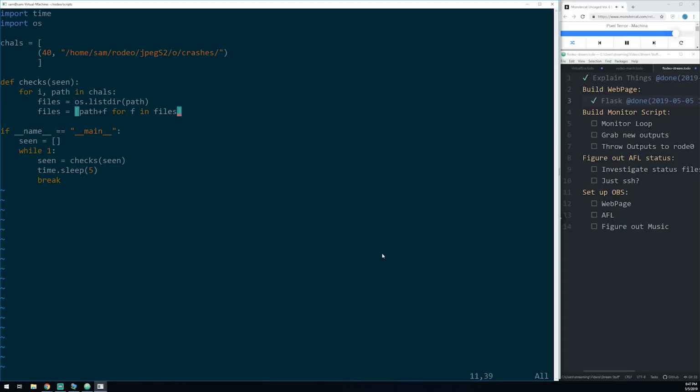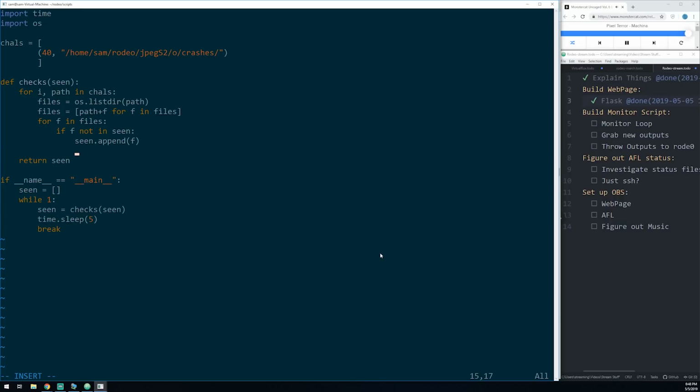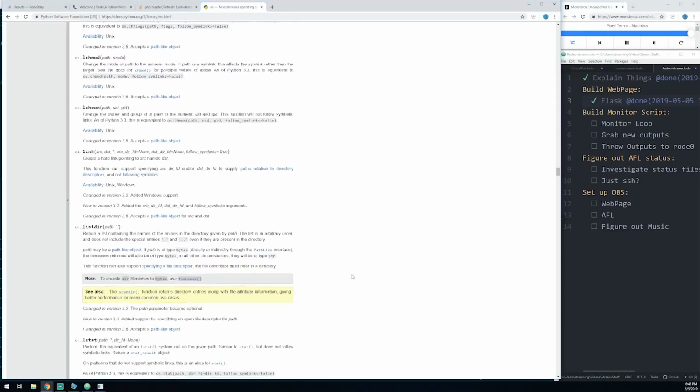So we're making this to be the full path now. Like copy.